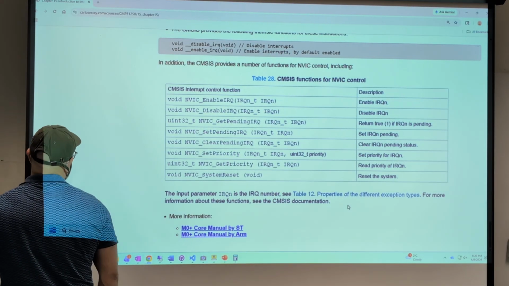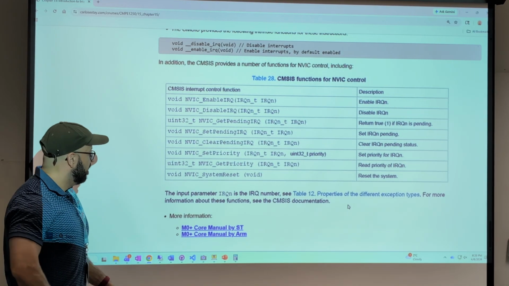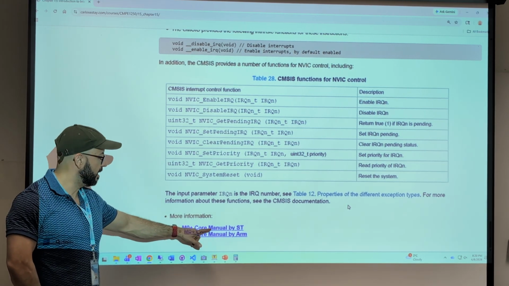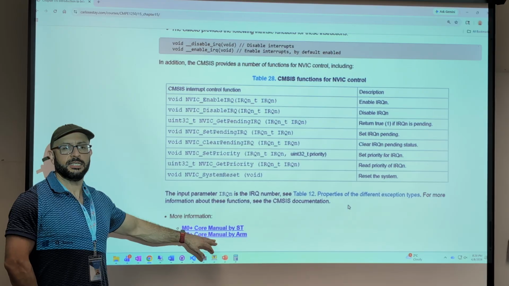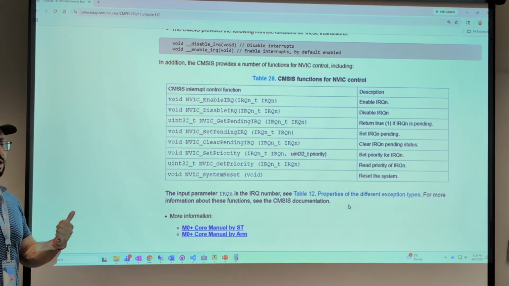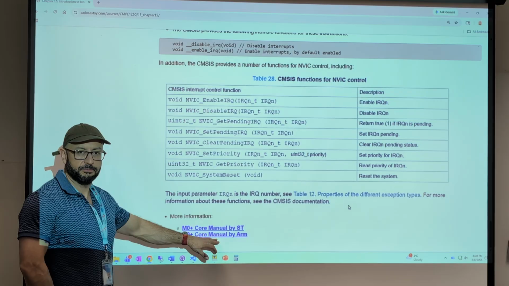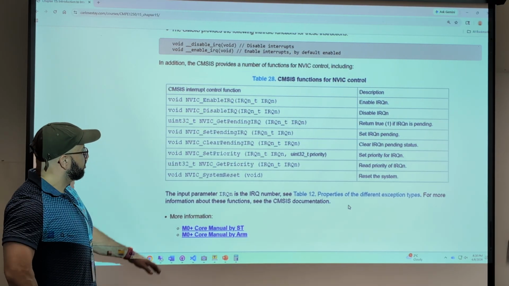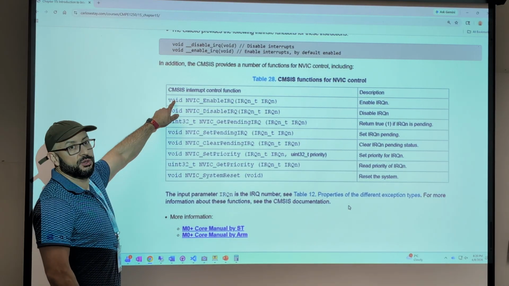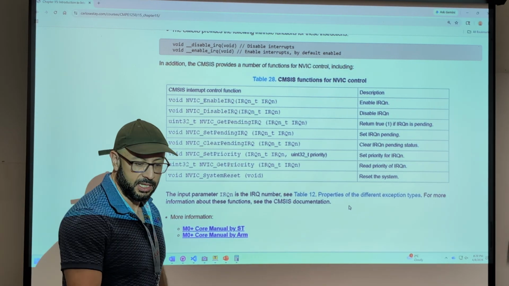And if you really want to understand how the nested vector interrupt controller works, you can look at the M0 Plus core manual. That's the same manual, but there are two versions, by ST or by ARM. This is quite an advanced manual, which is why we don't include it. It's more advanced than the reference manual. The reference manual, we use it to look at the registers, the bits that we have to clear and set. This one is more advanced because it has to do with the core. But we don't have to master writing or reading to these registers because we can just use these functions that are provided to us by the standard to handle the interrupts. So that makes it a bit easier. Okay?